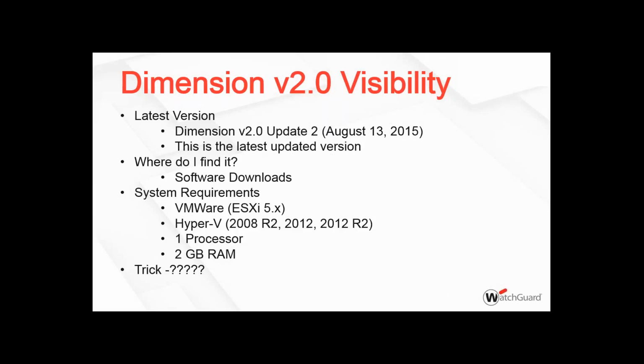There is a little trick that you can do. You can download VMware Player, which is strictly not supported by WatchGuard, and with VMware Player you can install the VMware version of the appliance and run it on a desktop computer. In addition to it not being supported through WatchGuard, I don't recommend it for any long-term deployment, but if you're just looking for an evaluation to see what it can do, to kick its tires a little bit before you take the plunge into either VMware or Hyper-V, VMware Player is something that can get that done for you.